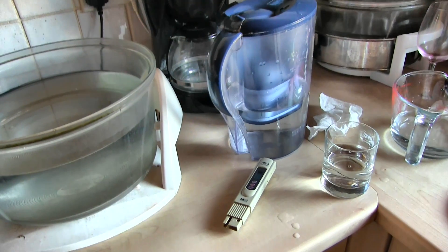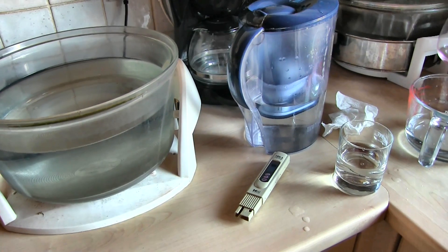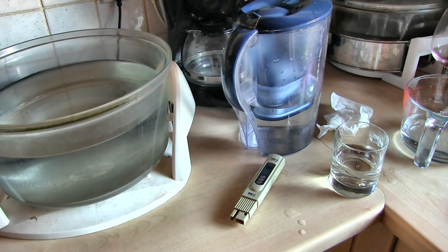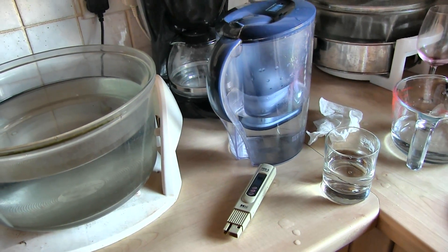It's only a fine-weather problem. When the weather breaks and we get duller weather, some rain, or things like that, the foggers don't come on hardly at all, so the use of RO water goes down to more like normal. I think I'm just going to have to take the bull by the horns and use RO water in the foggers.